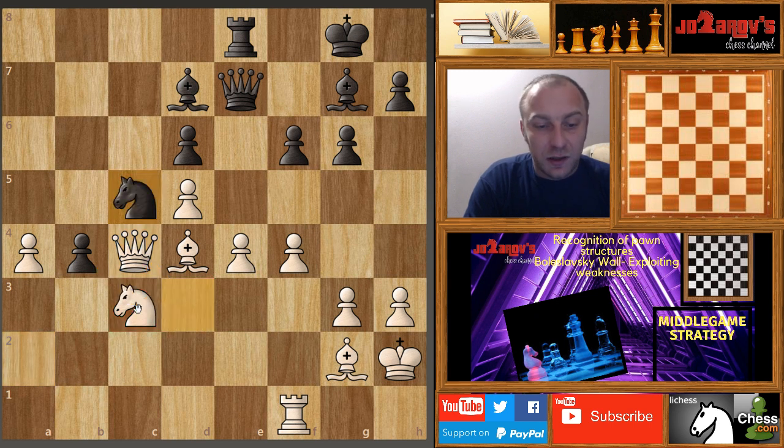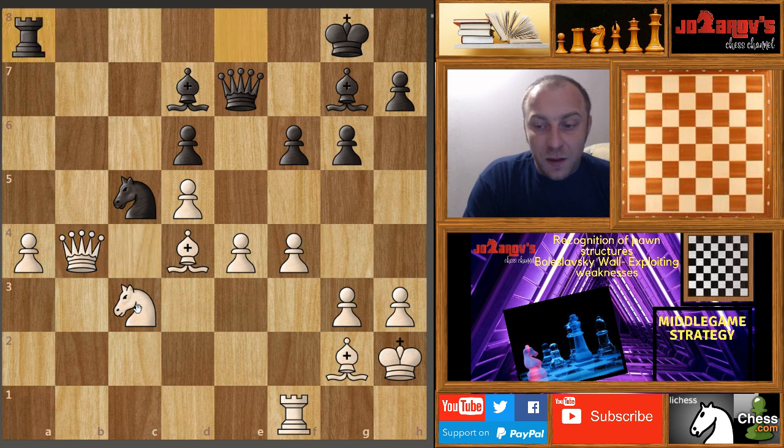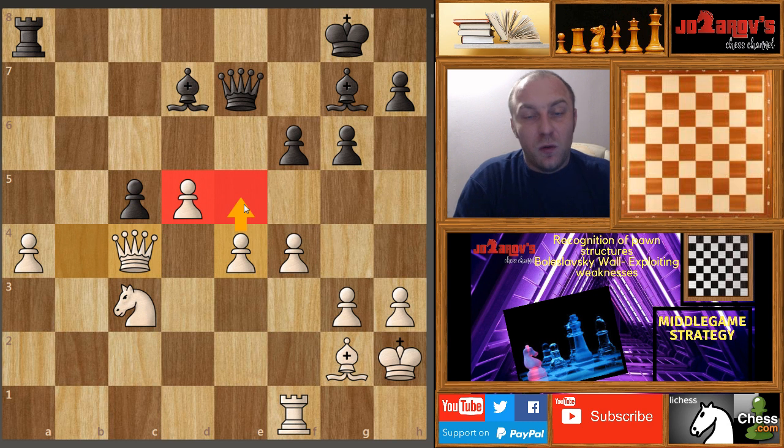But after knight on c5, the same thing. We have queen takes on b4, and now White is simply 2 pawns up in a very good game. So rook on a8, bishop takes on c5, we have d takes c5, and now queen on c4, and again we are searching for this potential e5 pawn breakthrough. If we manage to connect these two pawns here on d5 and e5, this will be really annoying for Black to handle this very mobile pawn structure in the center.